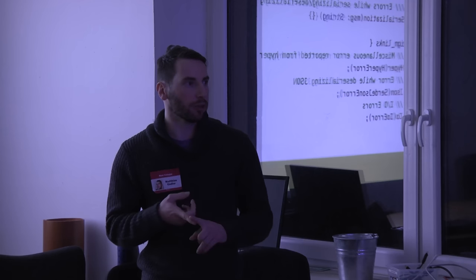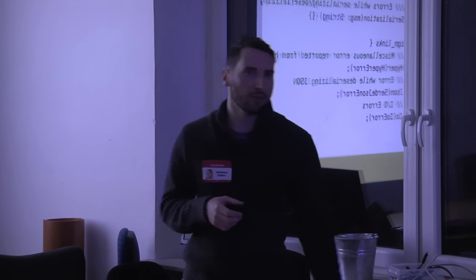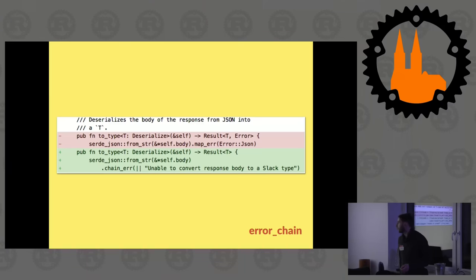There's a lot of libraries that use error chain, and whenever somebody is using error chain, you get all of this for free. You just need to specify that you want to handle those errors, and the conversion happens automatically. So as an example, on the top was what I had before. So maybe you have an error in the conversion from some JSON to some internal type, and the error will be handled with this map error. But the problem is you lose error information because error JSON says nothing about what really happened. And as a user, that's kind of a very bad experience.